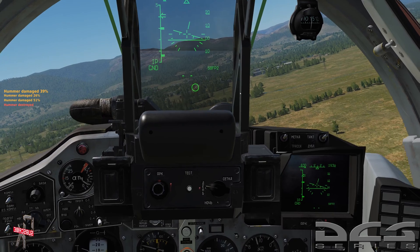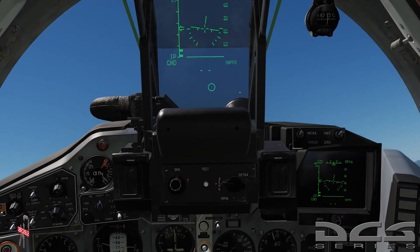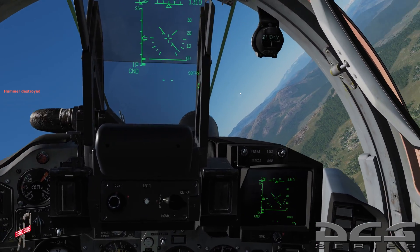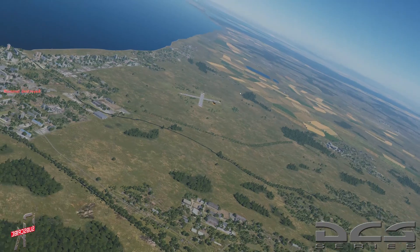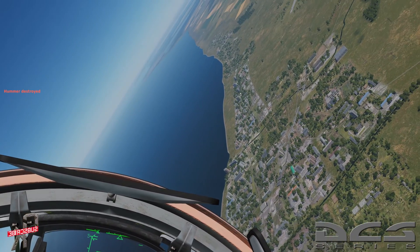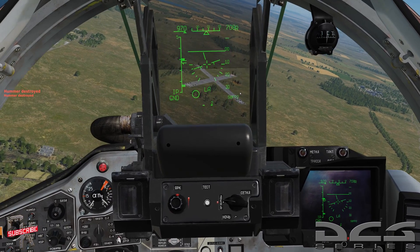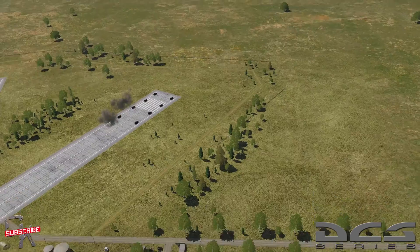It looks like we still may have a couple left. That is the cool part — it will dispense as long as you hold the trigger down. Just like a machine gun. If you time it right, you can get a couple of rounds off. I just like seeing that ridiculous barrage of rockets come off the rails. Let's see what we've got left. I have no idea what our count still is. I had two left. Let's see if we got anything. Nope, we missed.